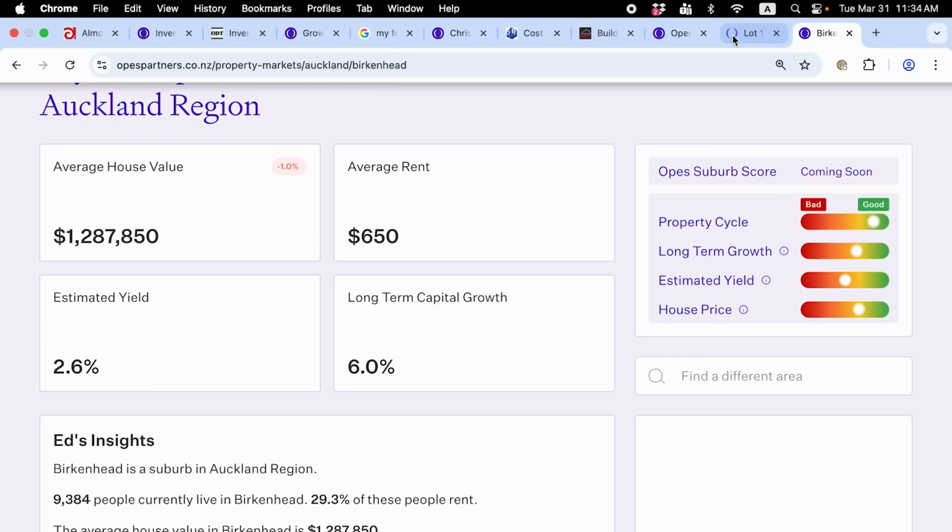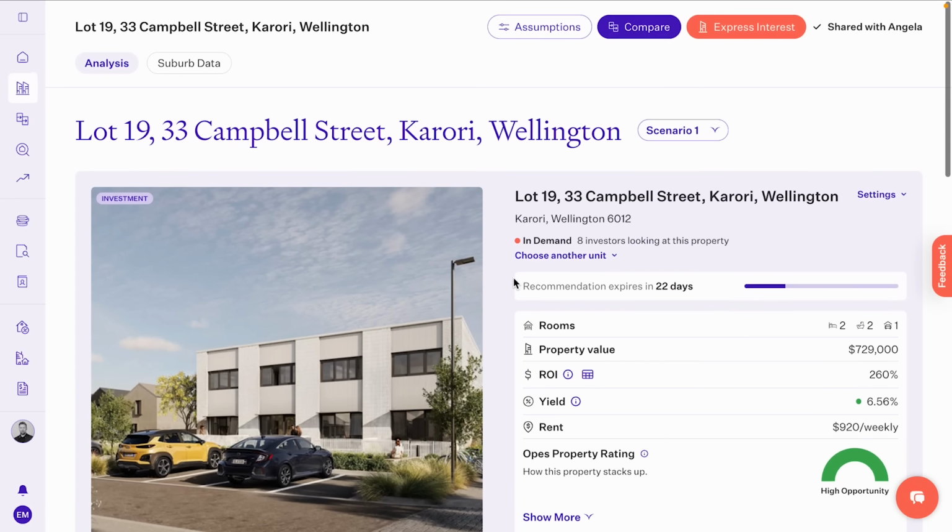But I do think that you need to check the cash flow as well. So step 13 is making sure that it's got a healthy and acceptable yield for the amount of capital growth you expect. And also step 20 is to make sure that it's got appropriate expenses so the cash flow works. And the way that I recommend that people do this is by jumping into Opes Plus. Remember, Opes Plus is our app where you can run the numbers on any investment property in the country.